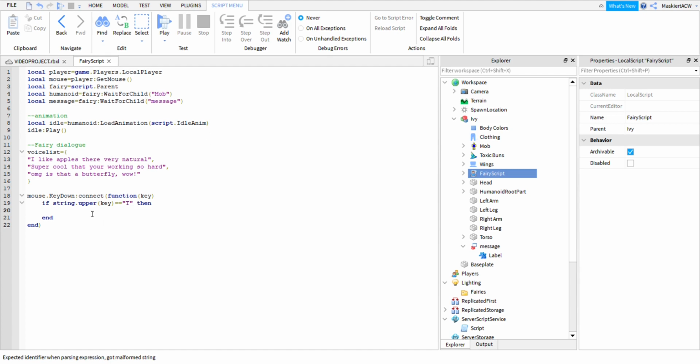Alright, so when it says string.upper, blah blah blah, we're going to make it print message 2 there. Or we're going to make it say a message. So, message dot label dot text. Actually, message here. Let's wait for the label too.